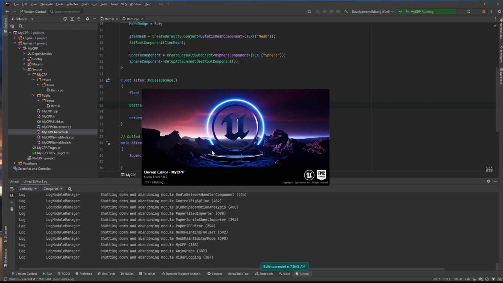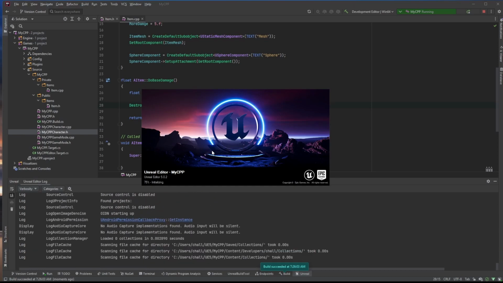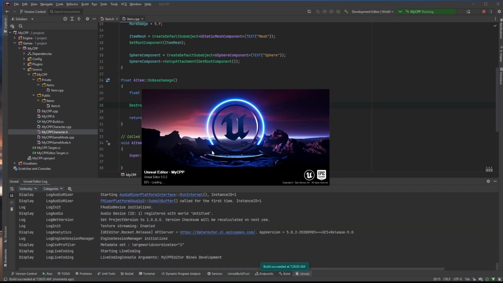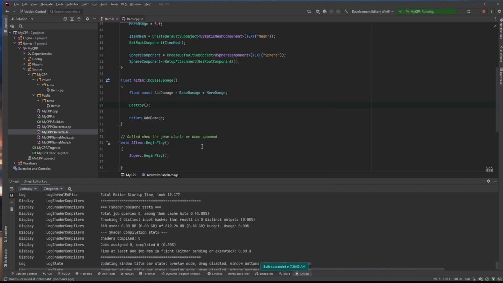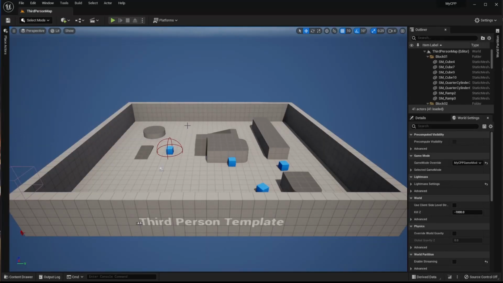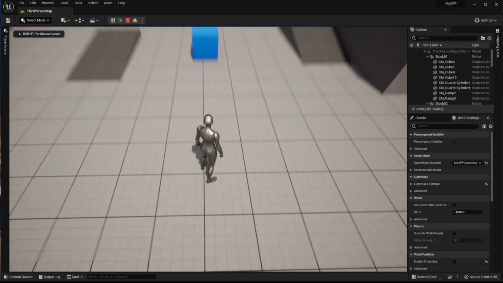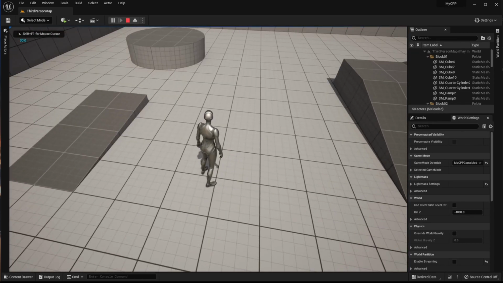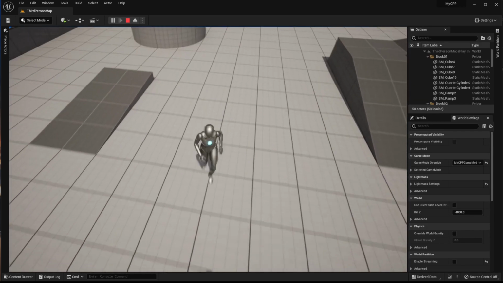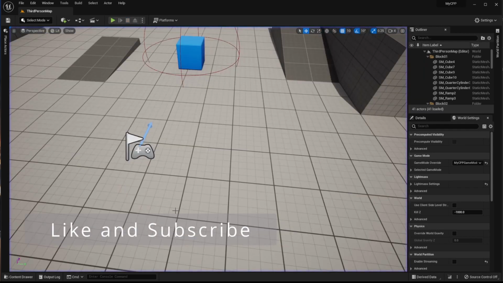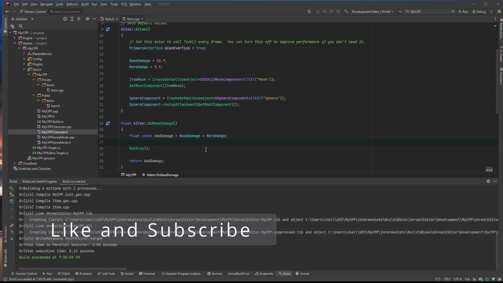And of course you can just do the hot reload if you want. And now when we click play, it comes in here, destroys the actor, and does 30 damage. So that is it for this video.